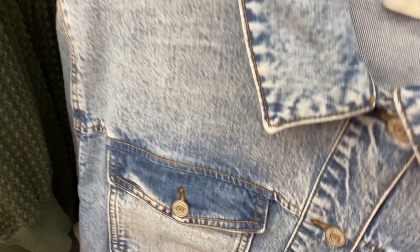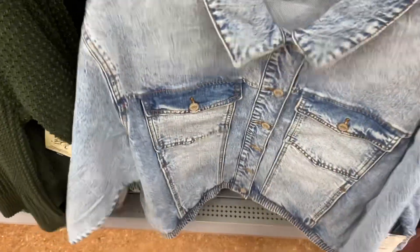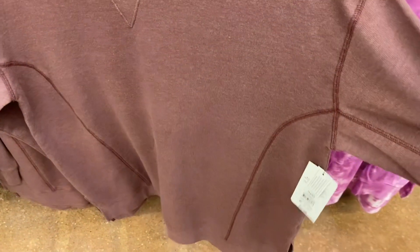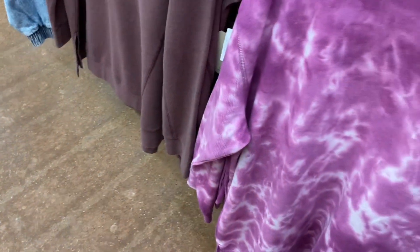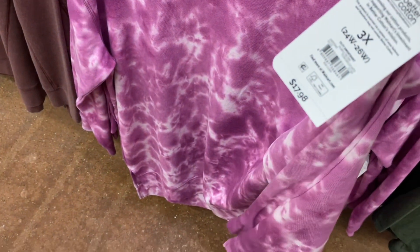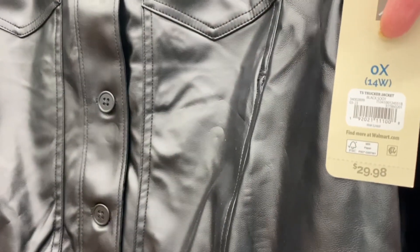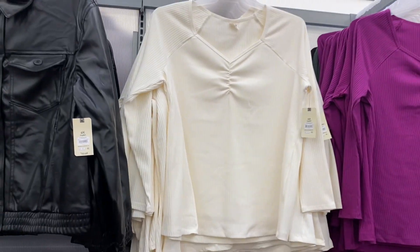Over here are all plus-size Tara and Sky items in sizes 0X to 5X. There's a heavy trucker jacket for $29.98. They now have a green version of a top I showed before for $17.98 — it has a different color seam in a darker shade, also in green or black, and a tie-dye version for $17.98. There's also a faux leather trucker jacket for $29.98 and sweetheart-style tops in green, black, white, or purple — no price visible.